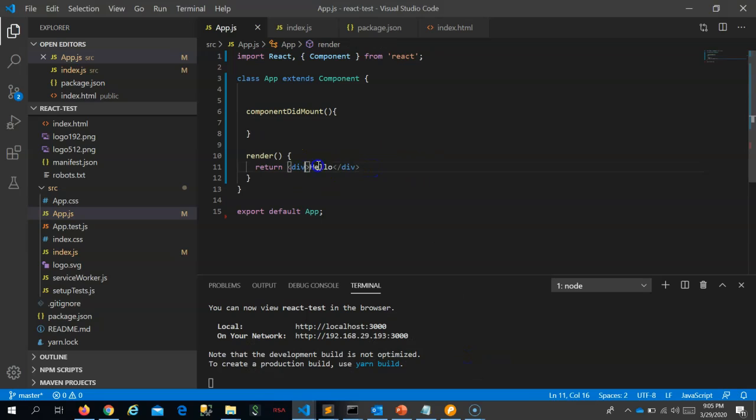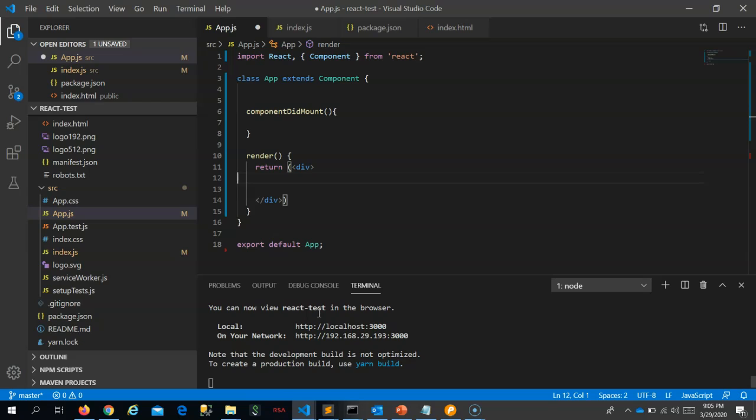So instead of this, I want to return an employee component. You have to understand that when it moves across lines, it is always recommended to put it in parentheses. And the other thing you need to understand is that while returning, you have to have only a single root.